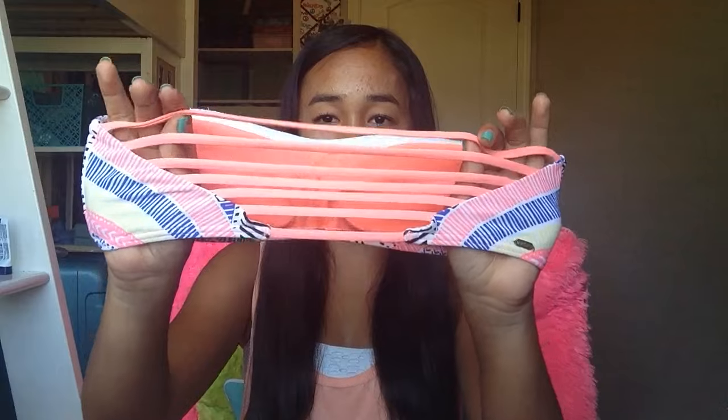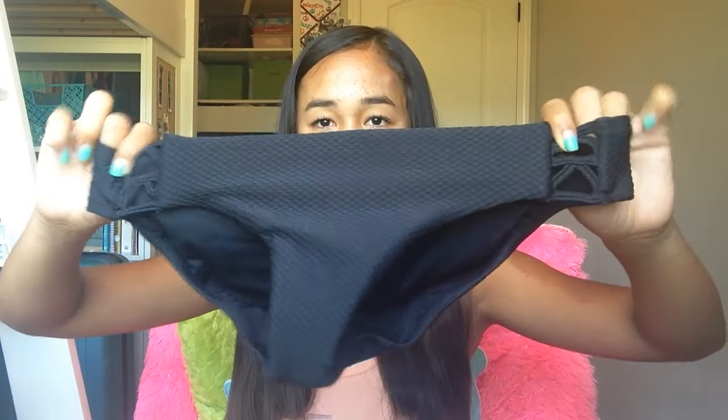Of course, to go swimming you need a swimsuit. This has been one of my favorite swim tops this summer — the pattern is pink and blue and yellow, it's from Rip Curl, and I got it in a store in Hawaii. The back is like a strappy back and I really love it. My favorite bottoms this summer are from Seafolly Australia and I got them at Nordstrom's. This has been my favorite swimsuit combination.